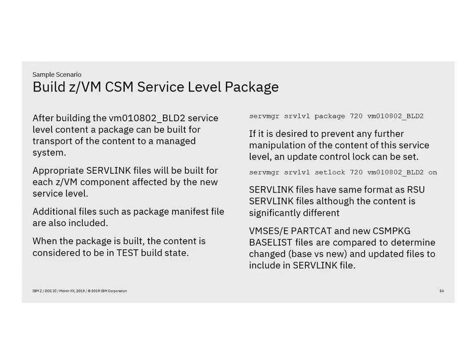When I'm ready to send the service to a target system, I will use the serve level package command. You see this invocation there. I simply reference the service level name. It's of course a 720 service level. That causes the set of serve link files to be built along with a manifest to be sent to a target system. It doesn't send the service level, it just builds those serve link files.